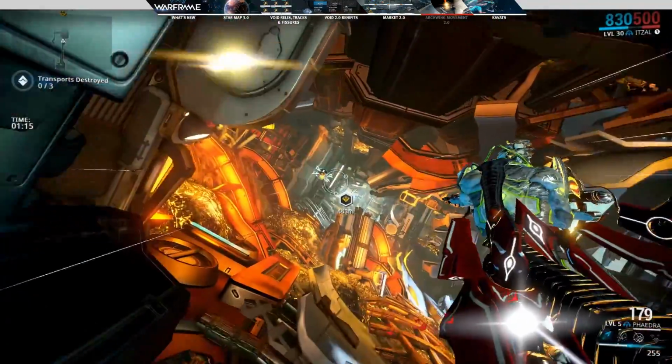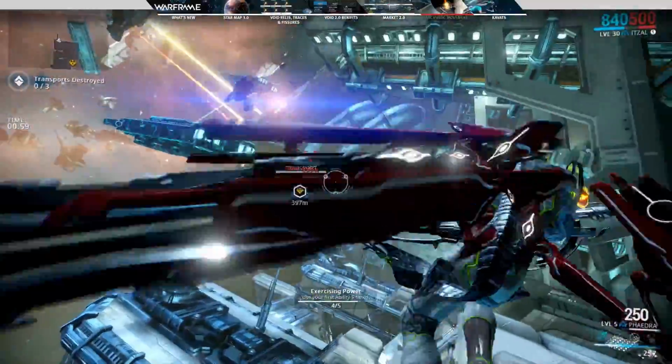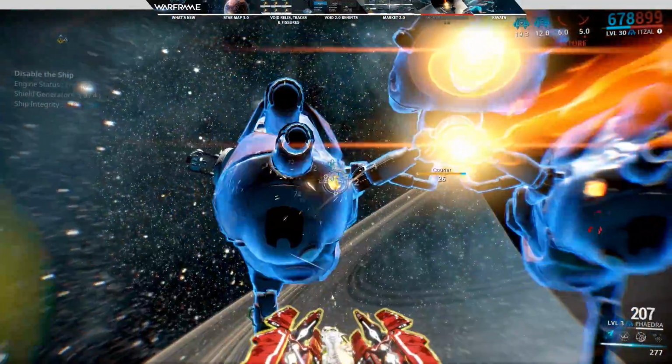Rush is pretty straightforward, just blitzkrieg through the course and shoot or avoid the stasis mines along the way. You must reach the end of the course and destroy some transports before the time runs out. Itzal may be the best choice of Archwing for this mission. However, Pursuit could use a little bit of explanation.